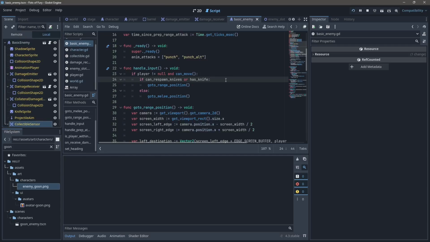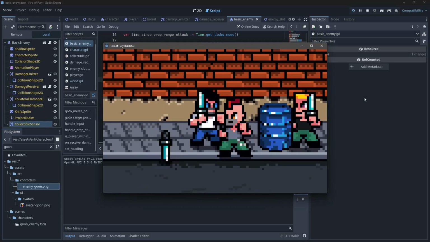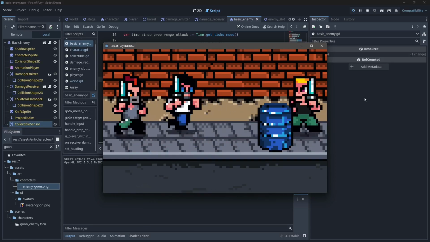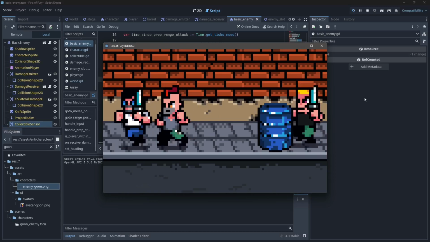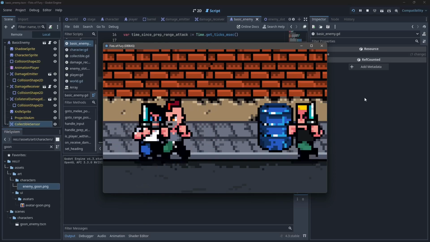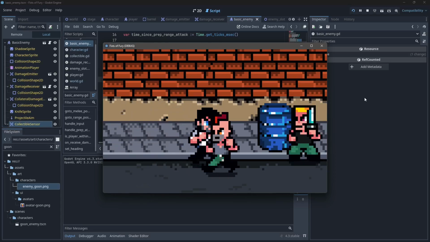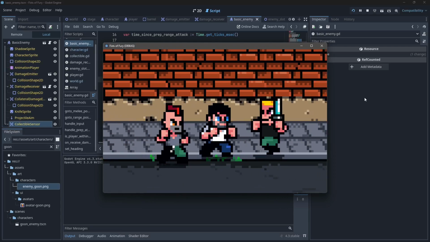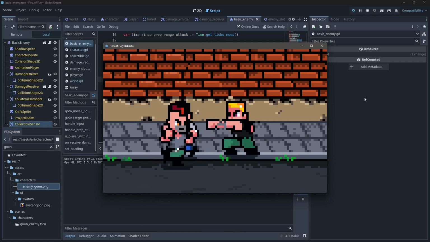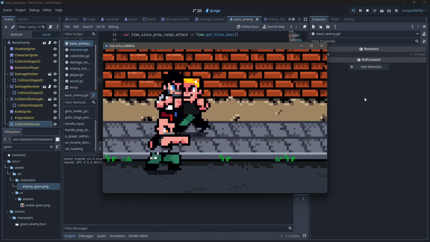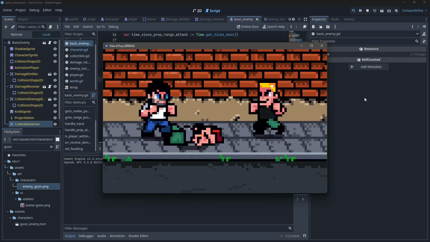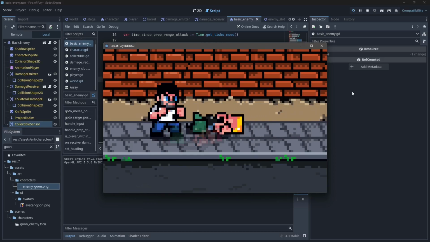So there's two things we'll want to try out. First, this enemy here, the melee enemy, should be able to pick up the weapon. Okay, perfect. And go into the range position, throw the knife, and then come back in the melee position. The second thing we'll want to make sure is that this guy over there, it's going pretty fast, should not be able to respawn knives when he gets hit. Okay, and that's the case. Great, so now we have two different types of enemies that have different behaviors, and this is starting to make the gameplay quite fun.